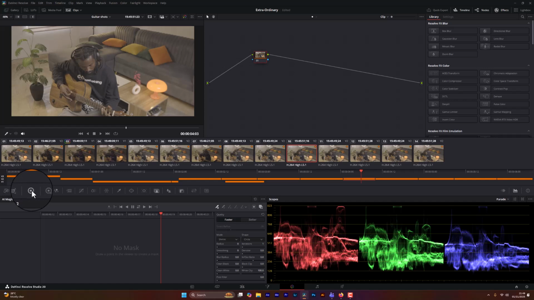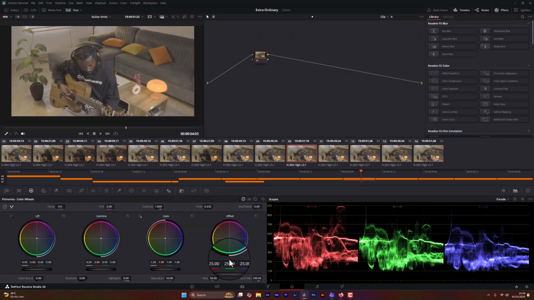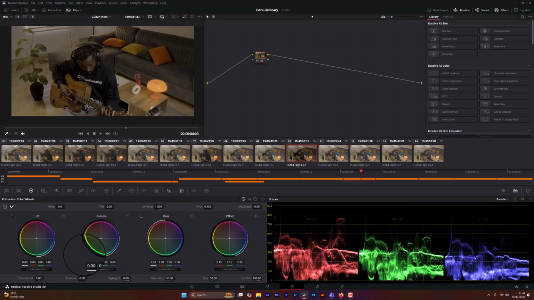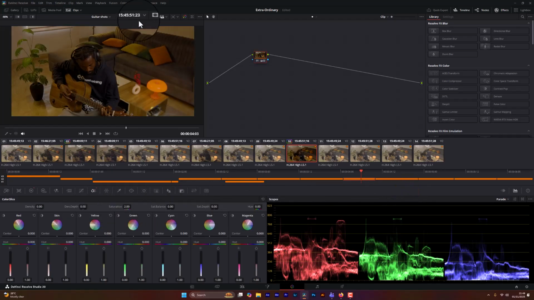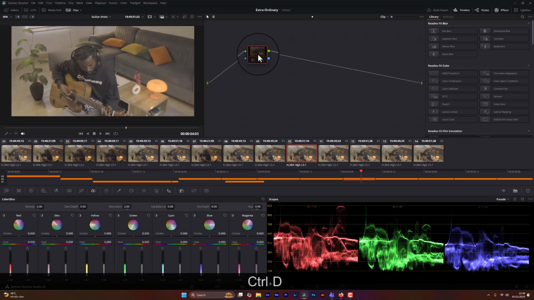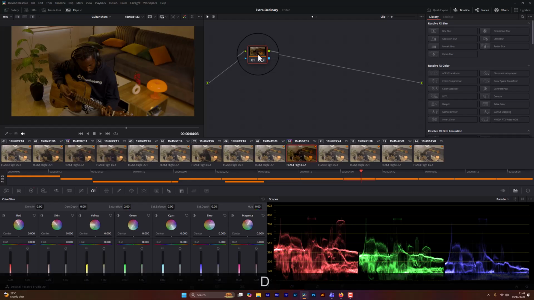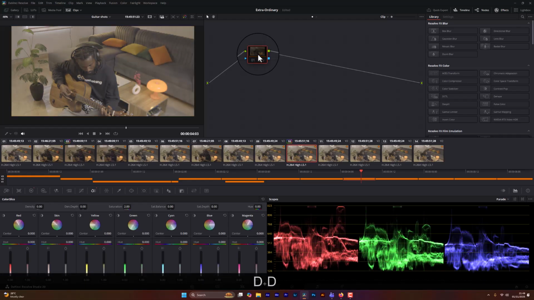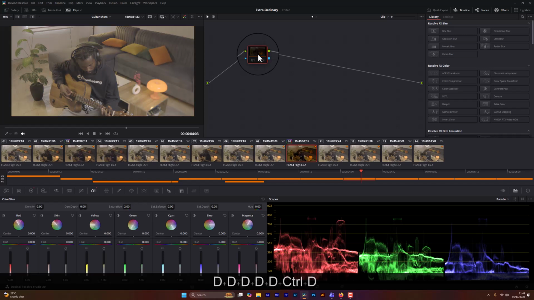Let's reduce the brightness and bump the color. Let's say this thing I just did, I don't want to see it. Once I click here and do Control D, it has disabled that effect. I do Control D again, it has brought it back. So it's a way to check before and after, to know what you are doing. So Control and D.